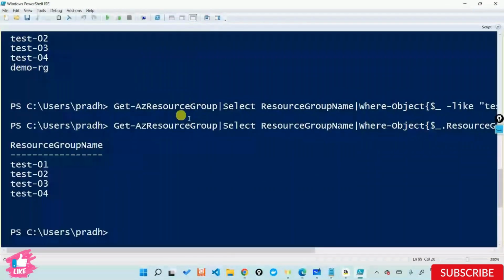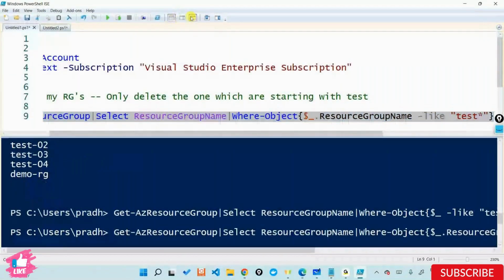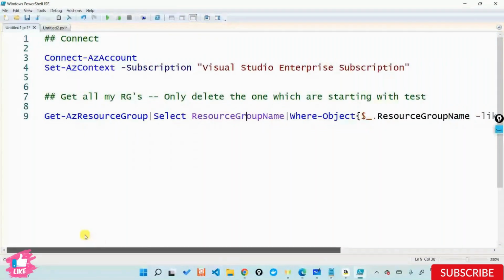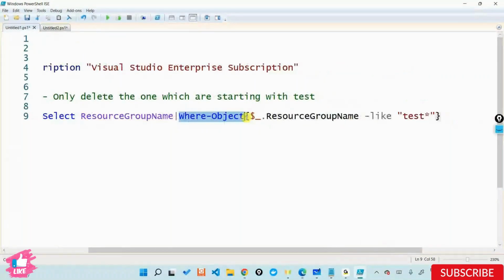And now if you see this, I'm doing a couple of things. Firstly, I'm saying Get-AzResourceGroup, and I'm just selecting the resource group name. And I'm adding one more thing called Where-Object, wherein I'm saying please go and get resource groups with the name test*.